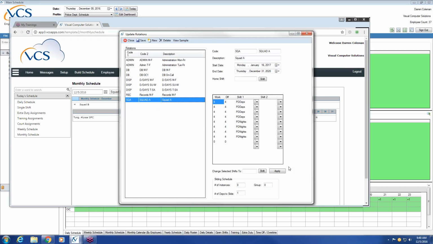So if Squad B is working the same days but the opposite shifts, try doing this.